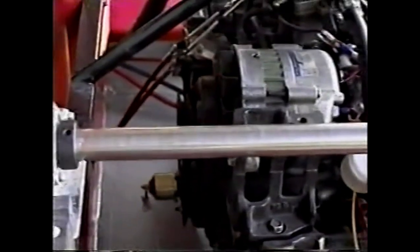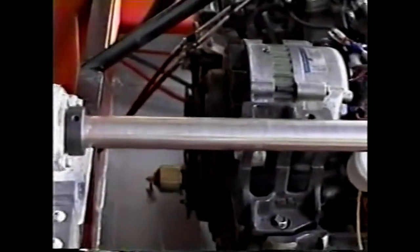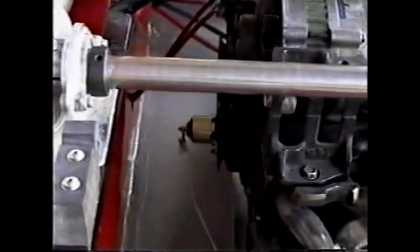This is the alternator assembly, which is belted to the front of the engine just as it would be in the automobile. And in the distance you can see an oil pressure sender unit, which is a device that can be bought at an auto parts store and adapted to this engine.